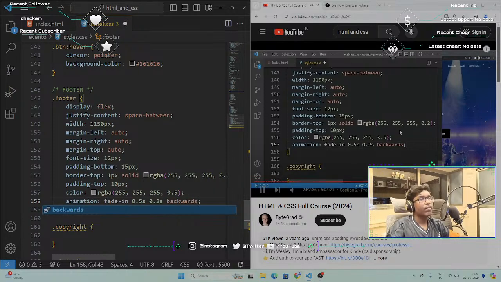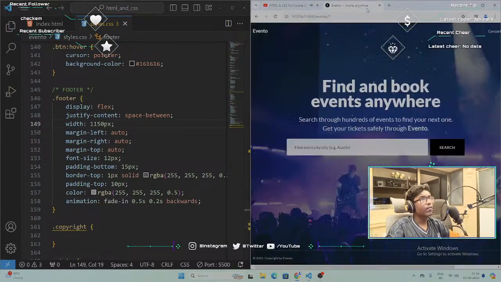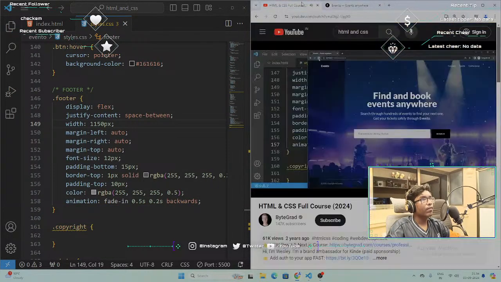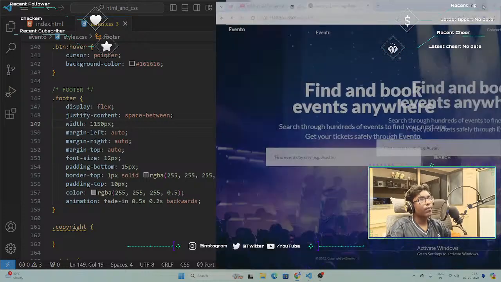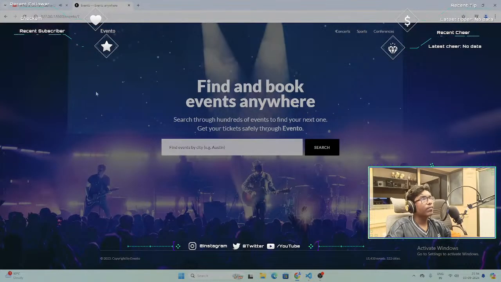But this is already pretty advanced. So don't worry if you don't understand that. So let's save that here. And now we are finished, because if you now load the page, you can see we have our final version, which I think looks very cool. Right? So some of these things were already pretty advanced. So don't worry if you were confused by something. This is already looking pretty cool.